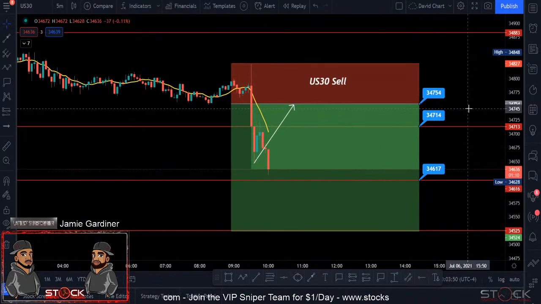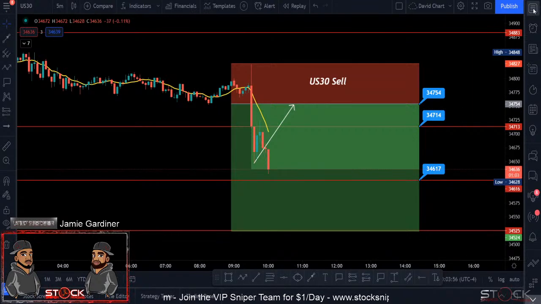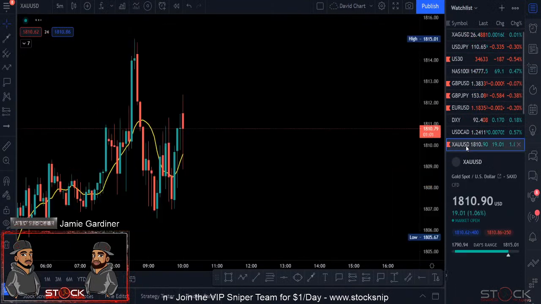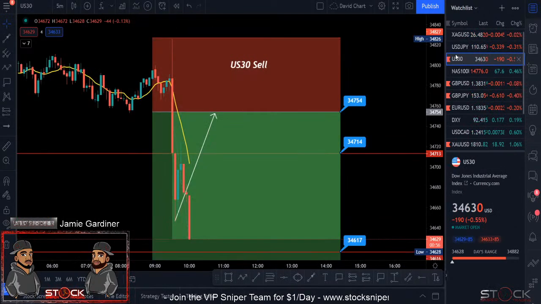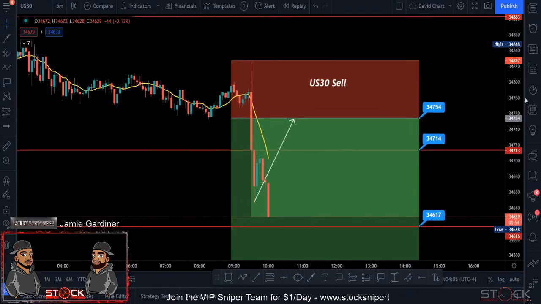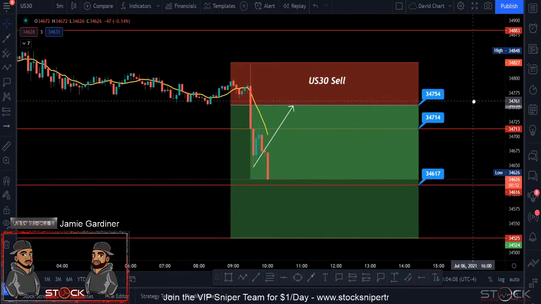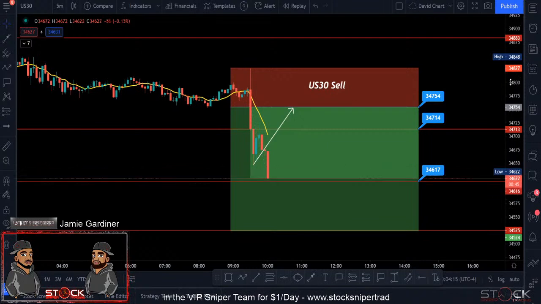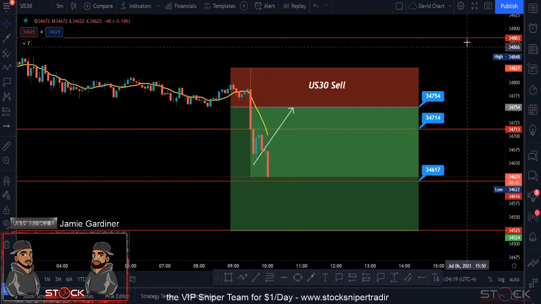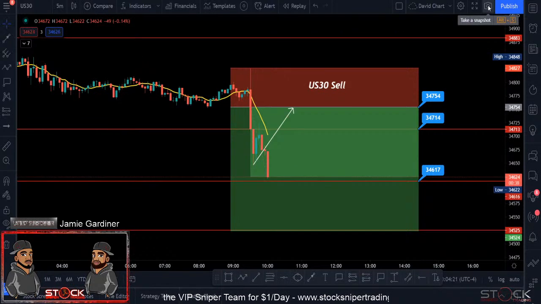I like this trade right here. Okay, it's starting to make lower highs and lower lows. Okay, I think gold is kind of going bullish right now. Let's just go back and check it. Sorry guys, I don't mean to keep flipping, but okay, no, it's not just yet. So we're gonna just focus on here for now. Okay, guys, we're approaching the second take profit. See if we can hit it.